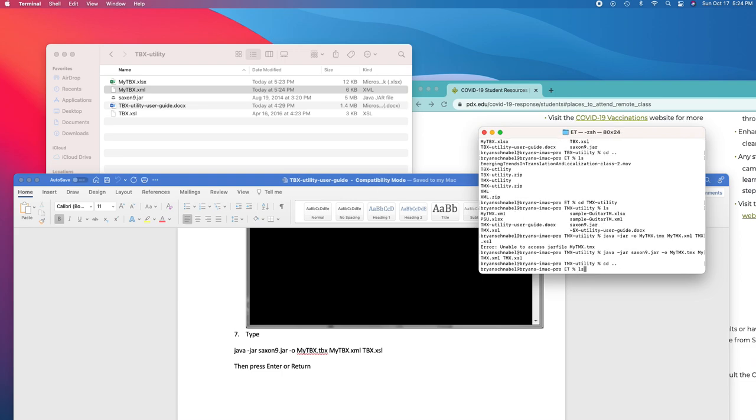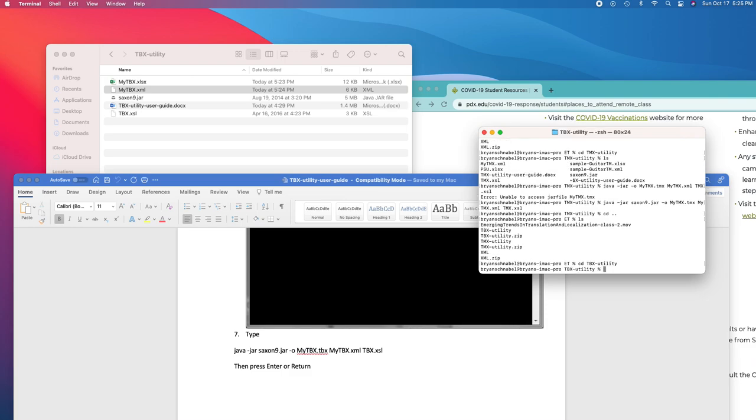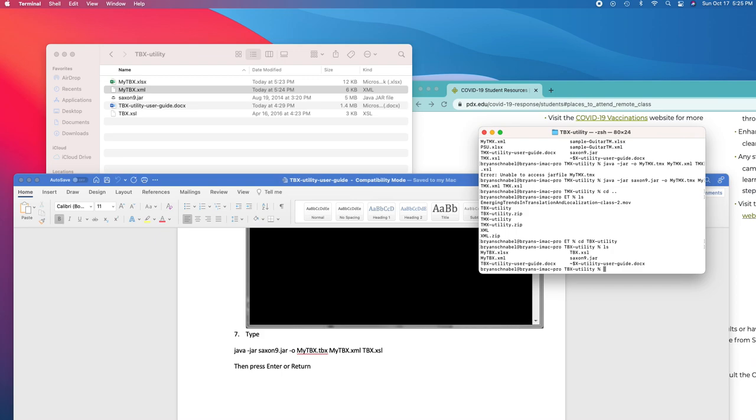I'll do ls, and then I'll cd space tbx-utility, enter, ls, and I see I have my tbx.xml in that folder.